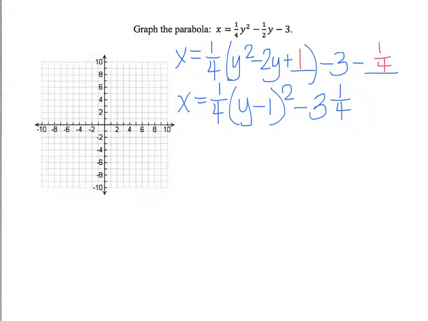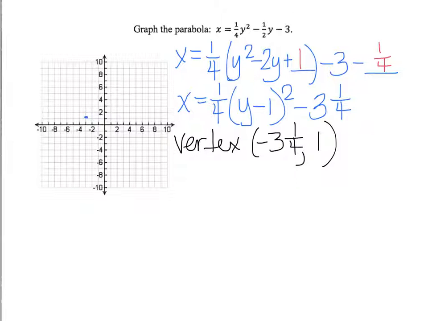Remember though, when we're trying to find the vertex, the very first part, this is the y coordinate of the vertex. It's with y. It's the y coordinate of the vertex. This is the x coordinate of the vertex. Got to start it out right. So vertex is at -3 1/4, +1, opposite in parentheses. -3 1/4, +1 goes here somewhere. There we go.